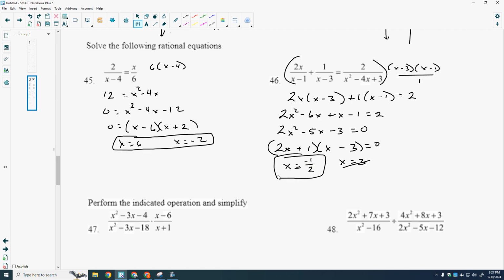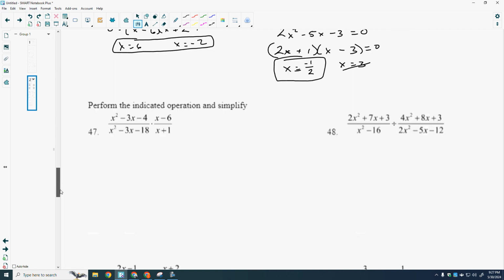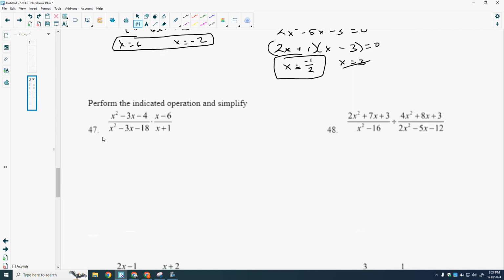Okay, 47. Factor, factor, factor, factor, factor. If you start canceling this, yeah, we definitely know better than that. We have talked about that a bunch. Do not simplify that way. You can't simplify this from top to bottom when there is addition and subtraction in the problem. You have to factor this thing.